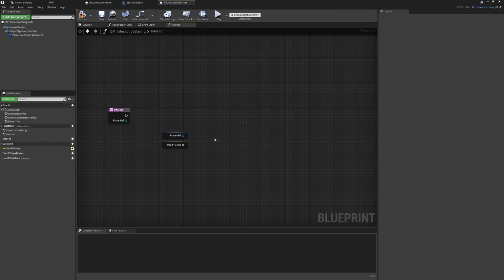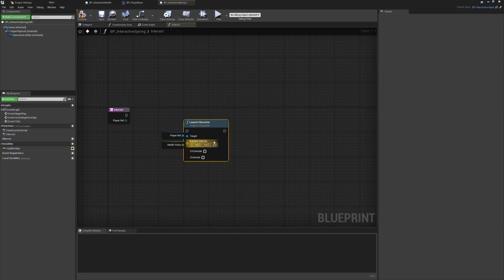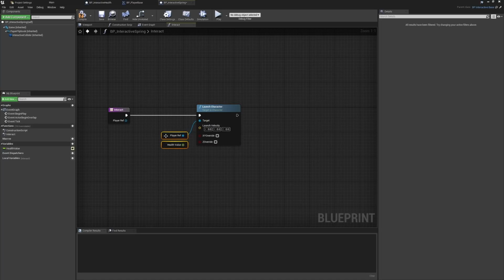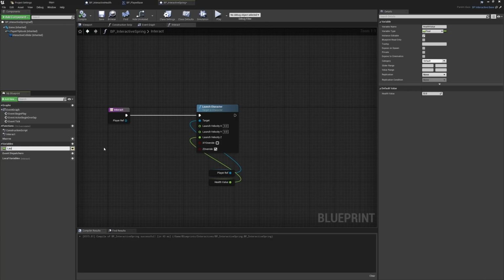All we really want to do when the spring is touched, we're going to come in here and we're going to call the launch character function. So again, this is where it's useful to know that we're interacting directly with the BP_player base, because we know it's a type of character. That also lets us know we can use this default built-in functionality in the character class to launch, and essentially just adding velocity to our character class is kind of like a jump, but with some different overrides. The reason that we want our float value, we'll just move this down. We don't want to take in any X or Y velocity, so we'll split the structure pin here. And we can plug this into the Z as the amount to launch the character on the Z axis. We want to override the Z override, so we'll tick this to be true. And we can rename this to our launch force.